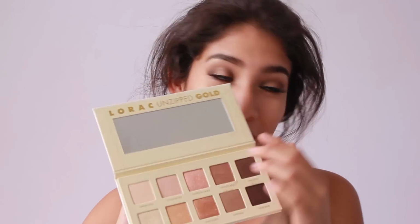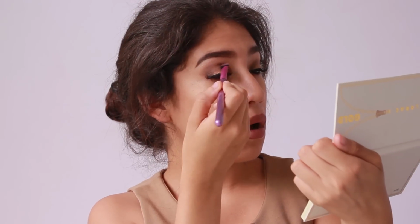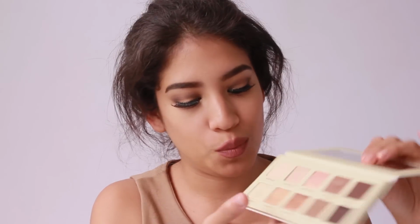I like that it's very, very neutral colors. Maybe you want to kind of tone it down. It comes with a mirror. Who doesn't like a mirror? Tell me. You look at yourself and be like, I'm beautiful, I look gorgeous. And it can be versatile. I haven't tested it on other skin tones, but if you put it on my skin, the highlight is wonderful.